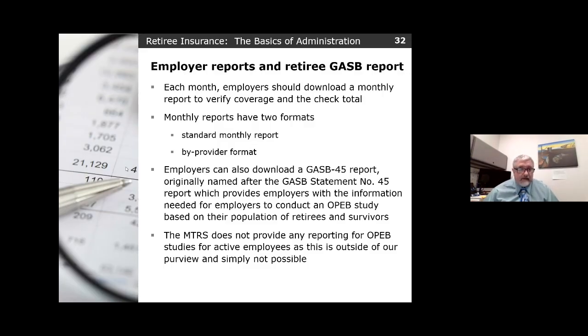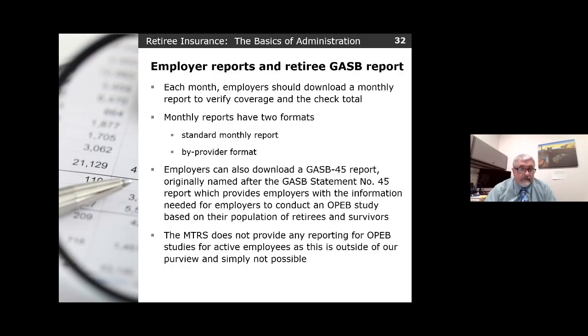And you can download the GASB report anytime you need it. Just keep in mind, unfortunately, a sort of deficiency of MyTRS: when you go in to pull a GASB report, we're in the month of April, so we've run our April benefits warrant, our retiree payroll. So the month of April is fine. If you were to sign in on May 1st, it's going to default to May because that's the month you're in, so you just need to backdate it at least a month in those cases, right? If you need it for June 30th, 2026, just change the month and day to June 2025, because 2026 hasn't happened yet. Change it to June 2025, and then you'll be able to pull the information.